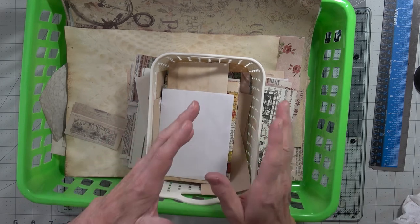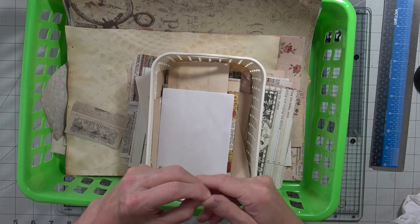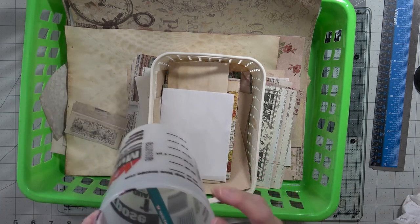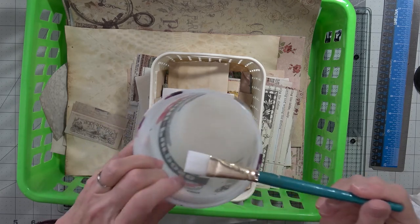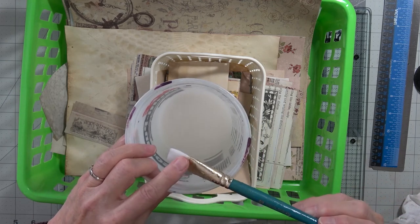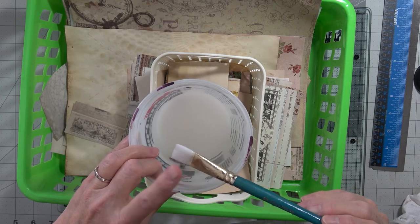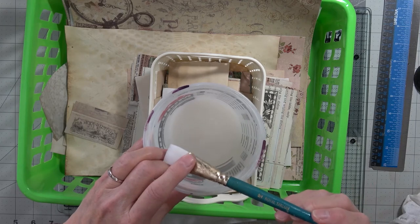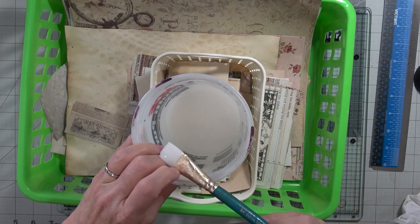So I have to be sure that I do those things. Now what else? Because I Mod Podge a lot, whatever you want to call it, I buy this brush that is this white nylon brush. It's just called the Royal Taklon. It's a 3/4 inch brush. It is my gesso brush, and it is my Mod Podge brush.